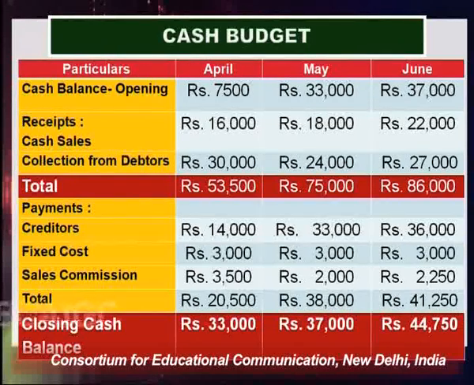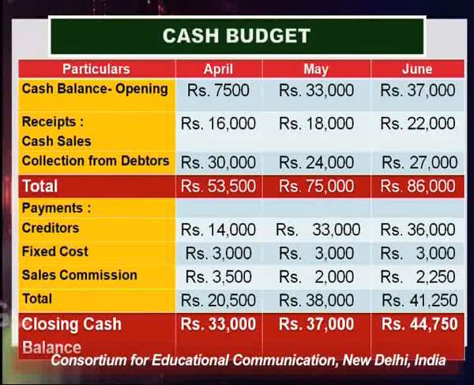And then we'll be showing all the payments. Now for the payment to creditors, we go as per the condition of the question. Creditors are supposed to be paid in the next month. So 14,000, which was given there as opening balance, is going to be shown here as payment to creditors. Fixed cost, I told you, was 5,000 rupees, out of which 2,000 rupees was depreciation. So we have taken the net amount of 3,000, which is common for all 3 months, April, May and June.